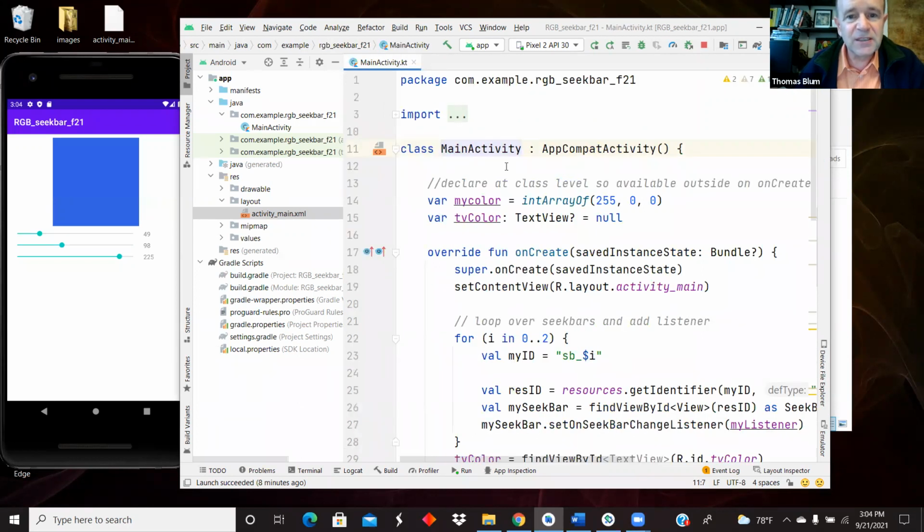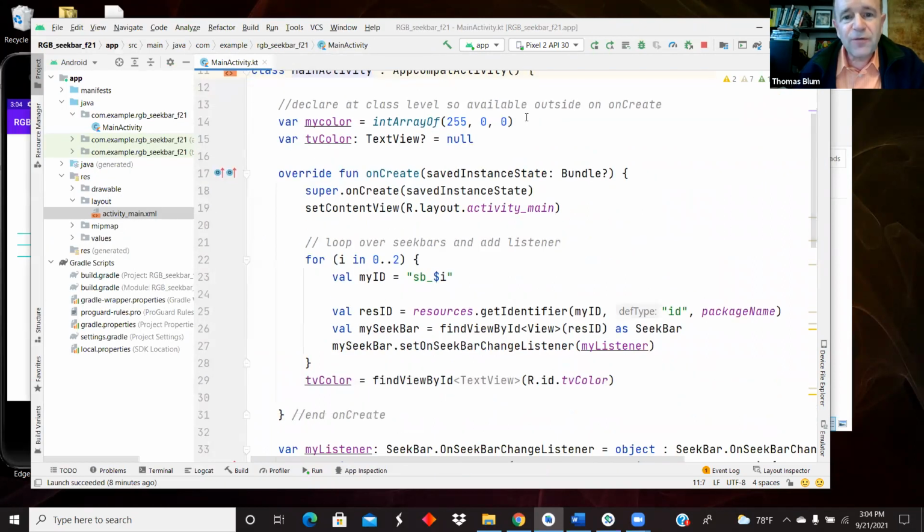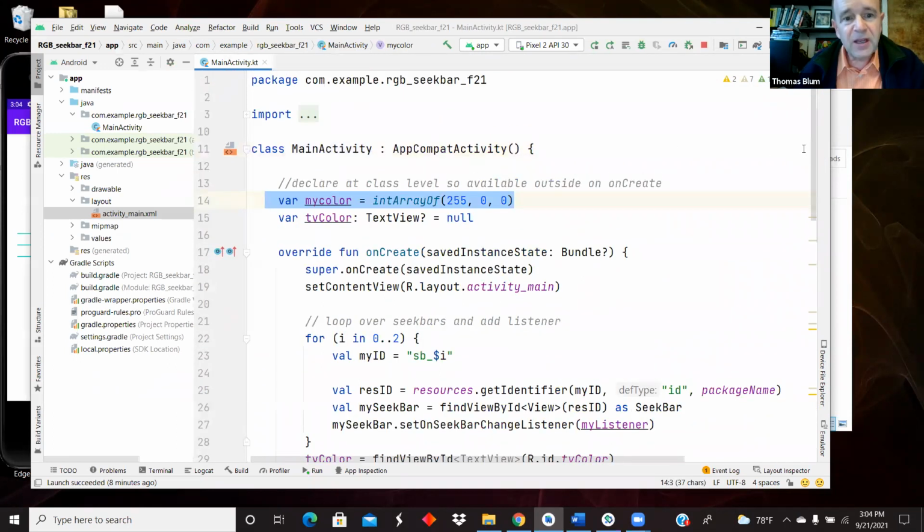Now let's look over at the code. So I start off by declaring and initializing an array of integers at 255, 0, 0. And so that's, again, the RGB, the red, the green, and blue, corresponding to what I did in design, where I started at 255, 0, 0.